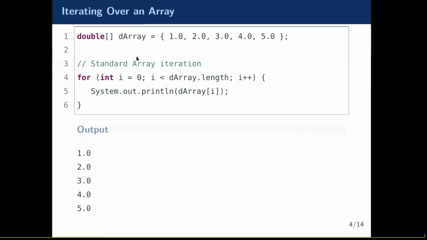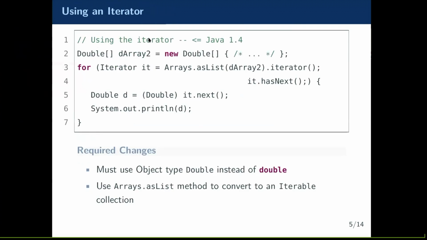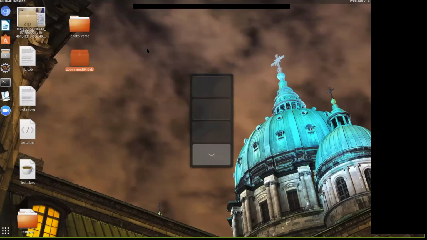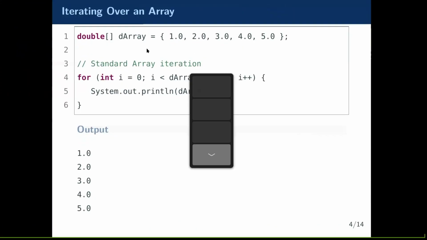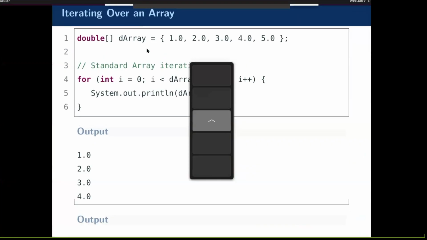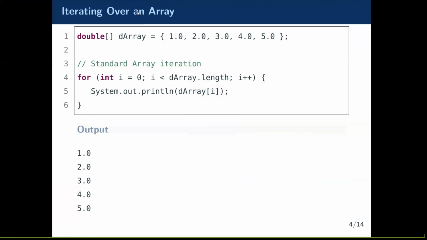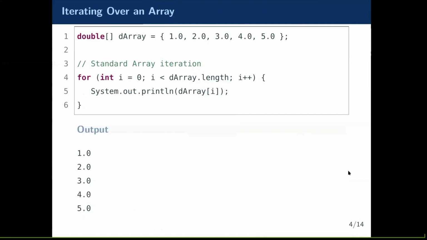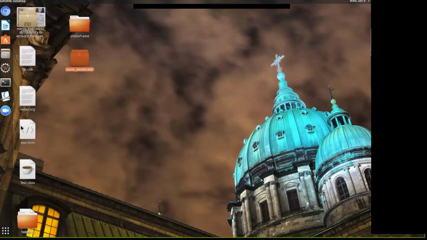So here is older Java, pre-Java 5. And what I'm going to do is, can I mark the screen? Let me see. Where's the zoom thing? This zoom?